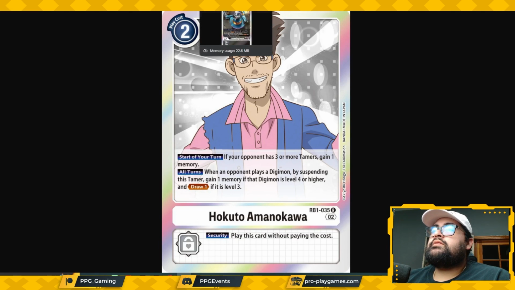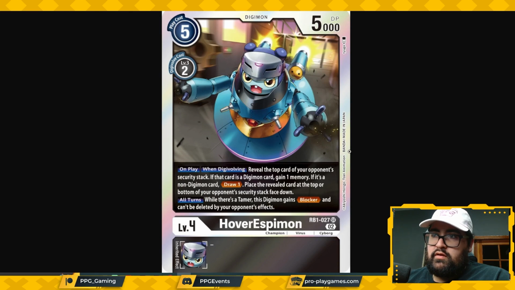For the next insane card of the set, this card as a security control player scares me. We're talking about Hover Espon. On play or when digivolving, so that's already pretty good diversity, reveal the top card of your opponent's security stack. That's already nasty. If that card is a Digimon card, gain 1 memory. So generally gain 1 memory already, so the on play can be reduced to 4, or the when digivolving can be reduced to 1 if it's in that ratio of a Digimon card.